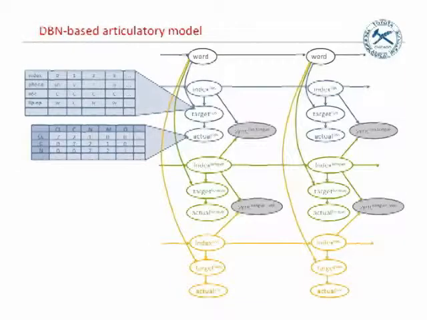Given the target position, we have a distribution over the actual feature value. In a context-independent model, that's just a confusion matrix. Given what the target was, we have a distribution of what the actual is. And then we also have a model for asynchrony between these tiers. In this case, the asynchronies are modeled as soft asynchrony constraints. So we have distributions over how out of sync the streams can get. In this case, we have a constraint on lips versus tongue and tongue versus voicing, but these can also be arbitrary.